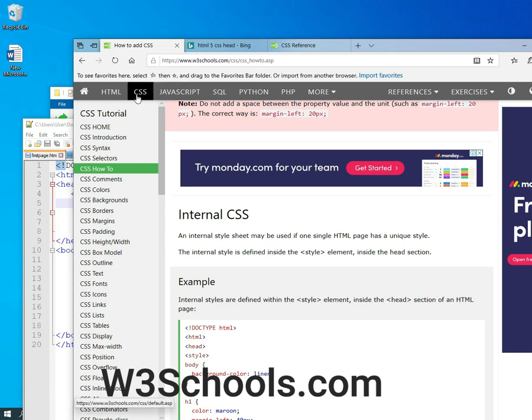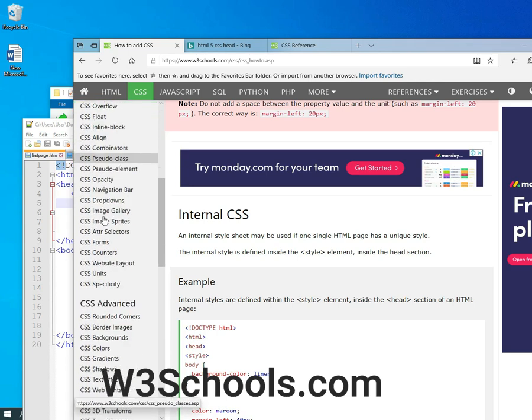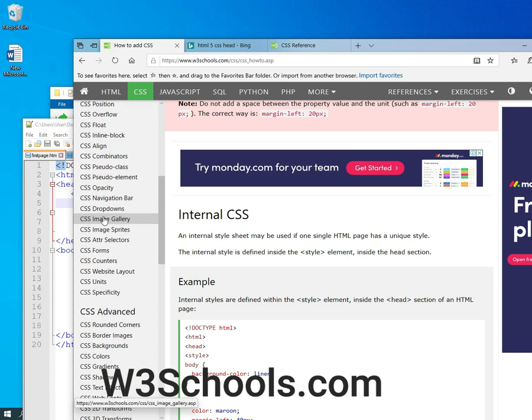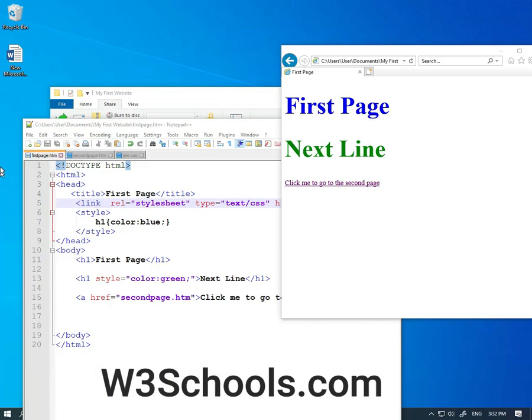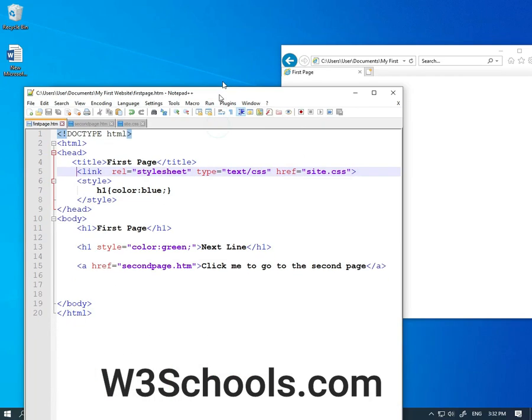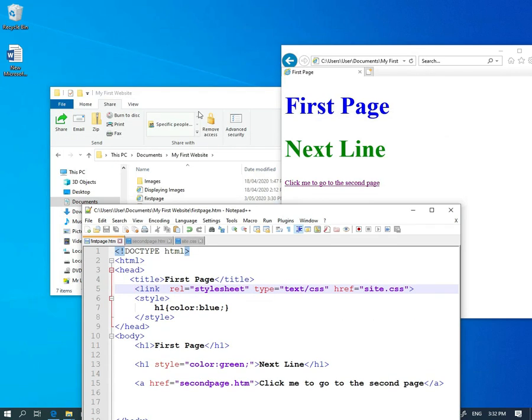Okay, I want you to go into the CSS section, and there is an awful lot down here of different things that you can do with CSS, and this will help you decide whatever you want to do with your website. However, I don't want you to do too much, because I'm going to tell you what I want you to do with the pet shop website.